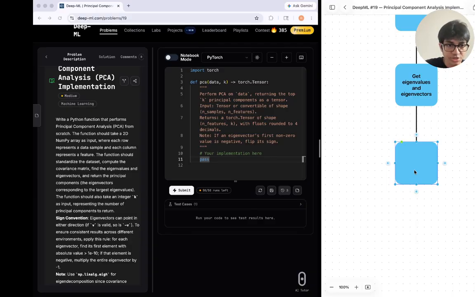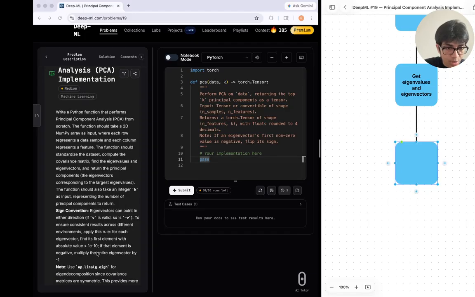However, between those two, we first have to fix the signs of the eigenvectors, because an eigenvector can be in any direction, like negative and positive. You can have one eigenvector that is v and one eigenvector that's negative v. So it gives us a rule: if the absolute value of the first element is greater than 1 times 10 to the negative 10th, which makes sure it's not 0, and that element is negative, then multiply the entire eigenvector by negative 1.